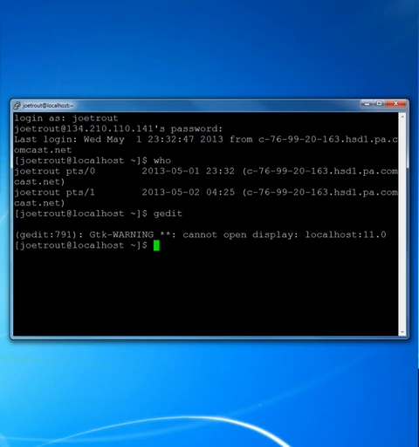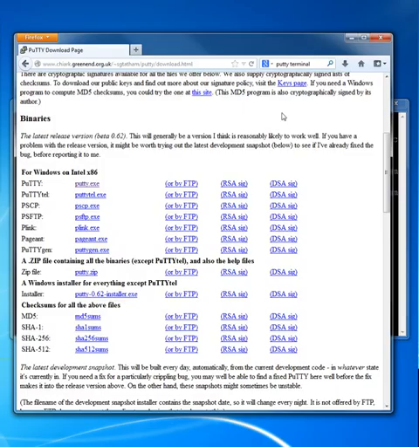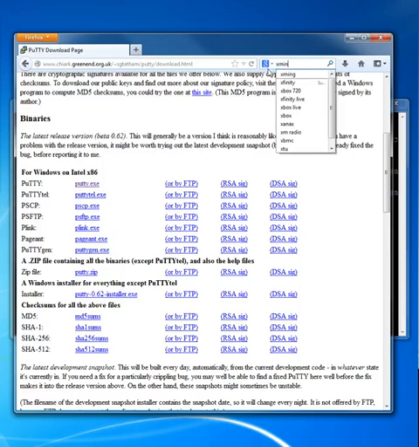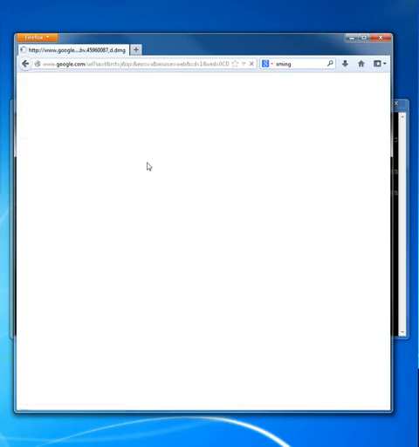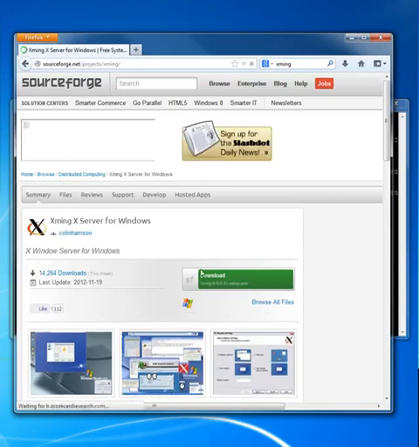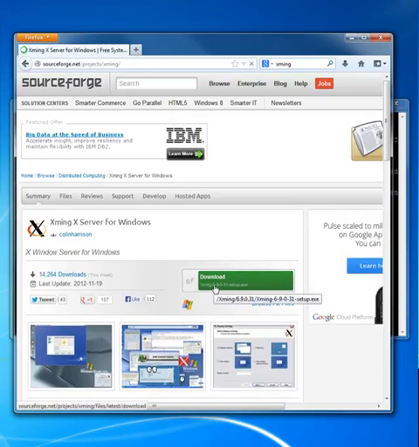So let's go back on the internet. This time we'll look for Xming. So that's X-M-I-N-G, and hit return. SourceForge comes up first. We can go ahead and click on that. And now we can download the Xming server for Windows.